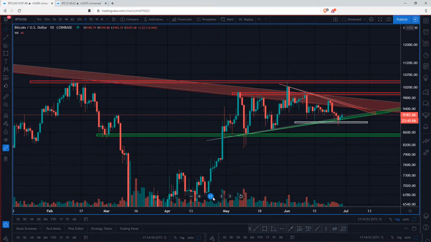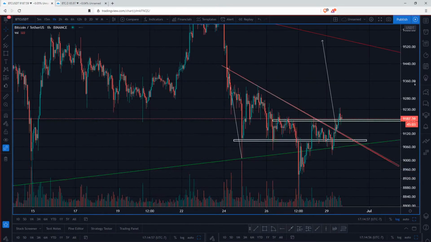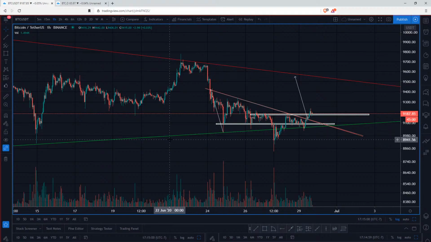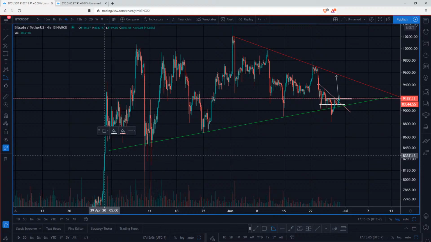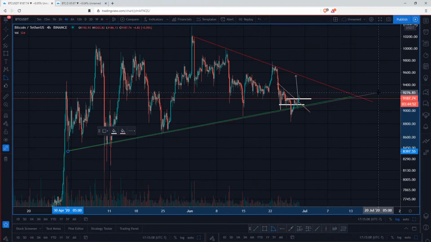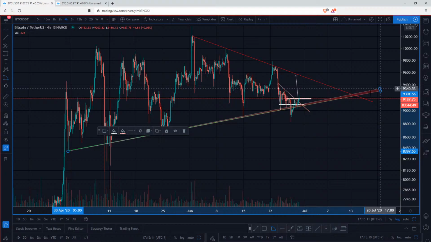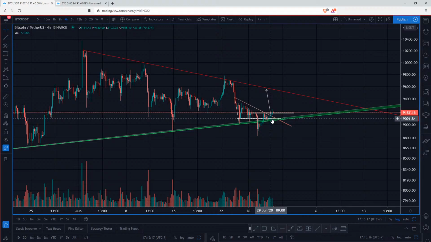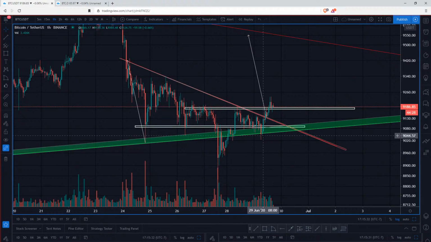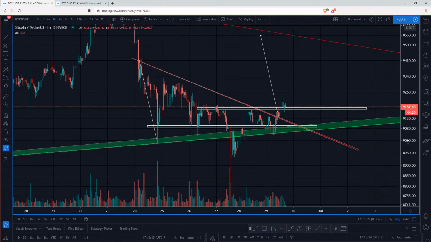But in the short term, it does look like we broke out of a descending zone and we are squeezing between an ascending level of support on the 4-hour within this major zone right here. So let's get our support right around here. We know that there's a key level of support and we're squeezing towards the apex right here. We did go beyond the projection a little bit, but when we go on the larger time frames, that's just going to be a wick and it's going to be a candle closure right at that zone. So we held the support, we came back, we retested and held the support right here. That, in my opinion, once we came back up, is a validation that that support is now held.